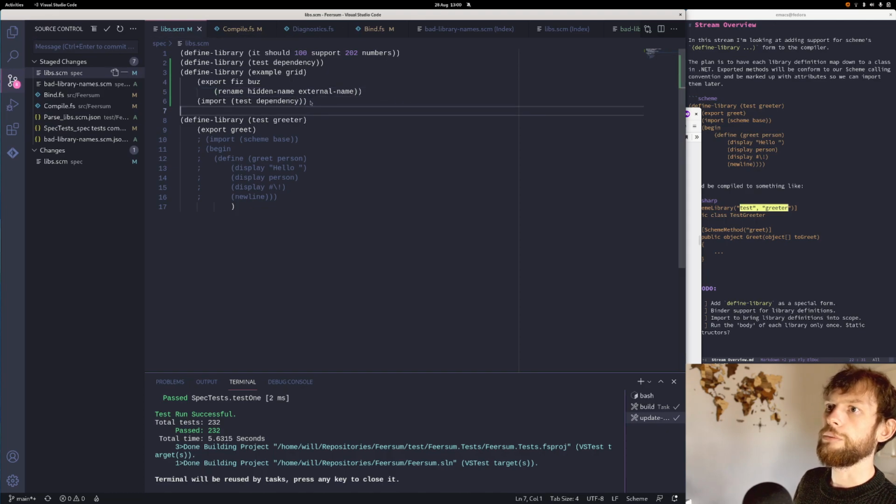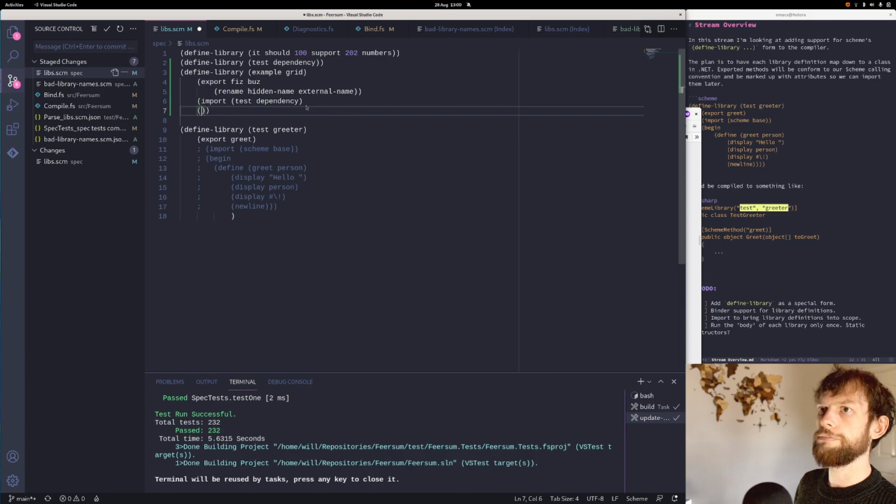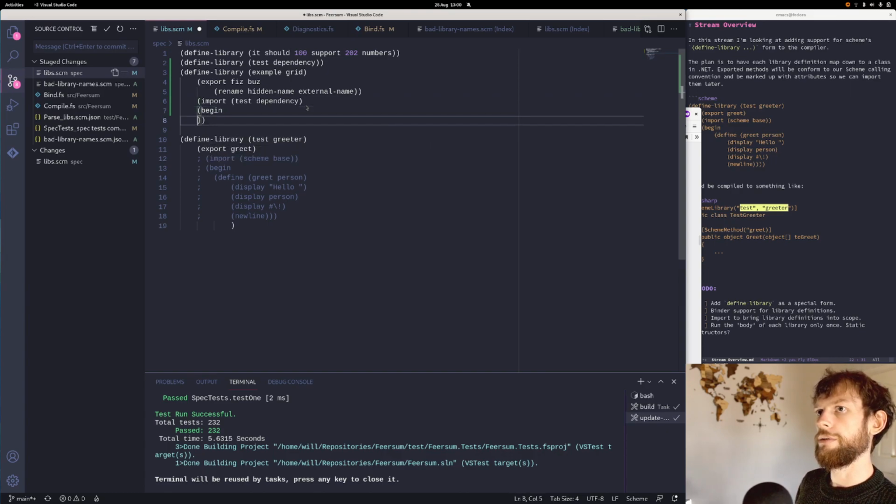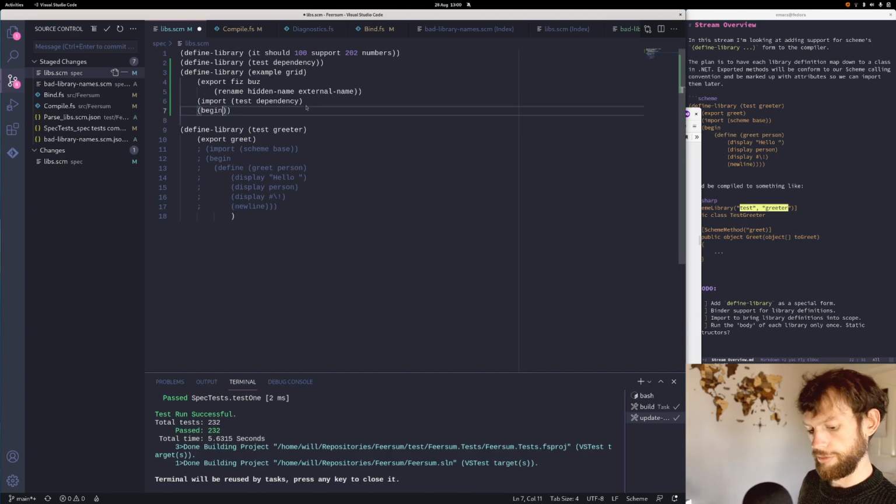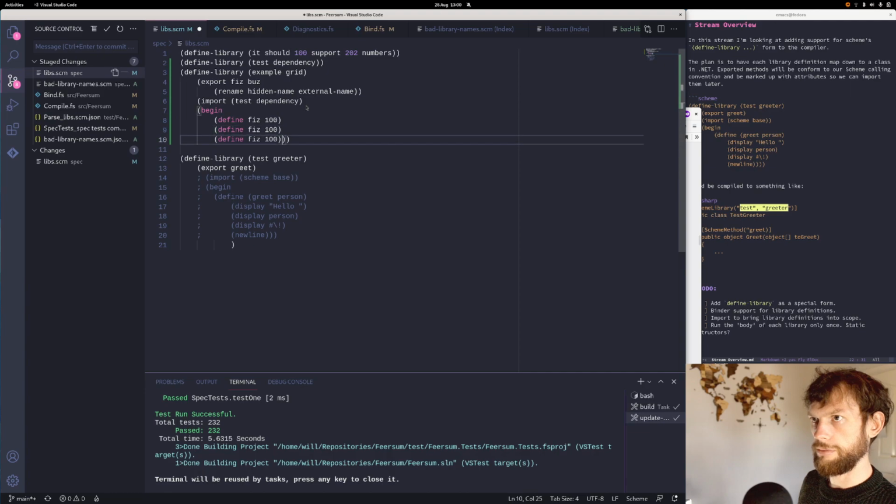Then we would be able to do begin, define Feers 100. Let's just do them as constants because they're easier.